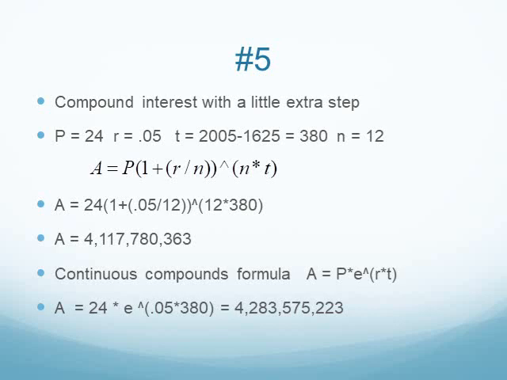And so you see it's the same formula we were using on number 4, the compound interest formula, and monthly interest, so the n is 12, and then you see it's raised to the 12 for months times 380 years. Now, the trick here is that many of your calculators are going to come out and you're all going to be mad at me, because your calculator is going to be in scientific notation. And it's going to say 0.41177803363 times 10 to the 10th power.